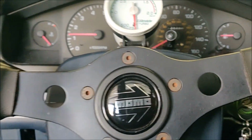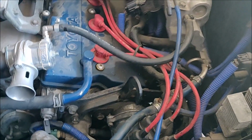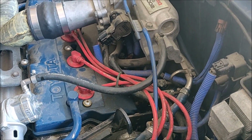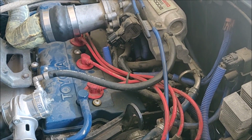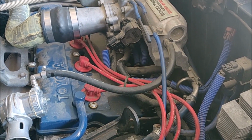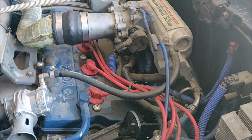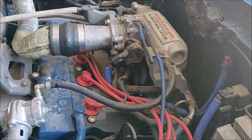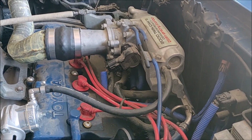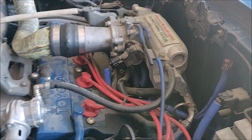It's kind of weird. I'm going to go ahead and pull up the distributor cap. I'm going to look at the rotor and the cap. The wires I think are good, but I'm going to check all the wires and inspect all the ignition components. I was looking for vacuum leaks or boost leaks, but I didn't really see anything. I unplugged the TPS to see if it did it with the TPS unplugged. It still didn't, so I don't think my TPS is bad. It's kind of just a matter of eliminating variables. So that's what we're working on. Still no luck. Distributor looks fine.